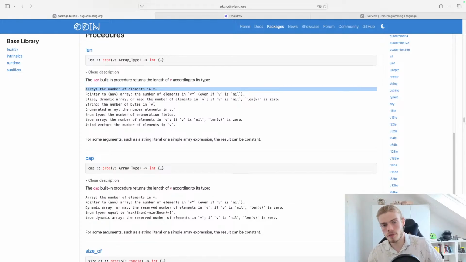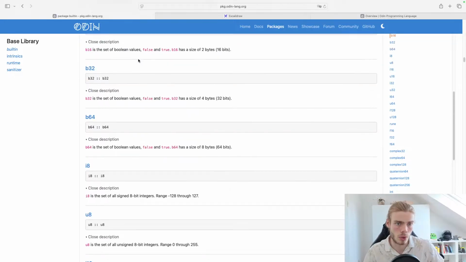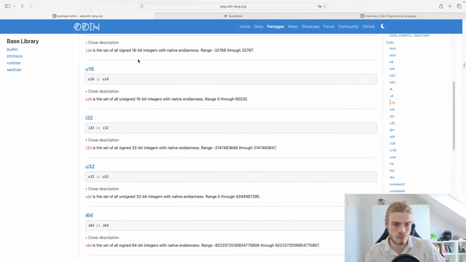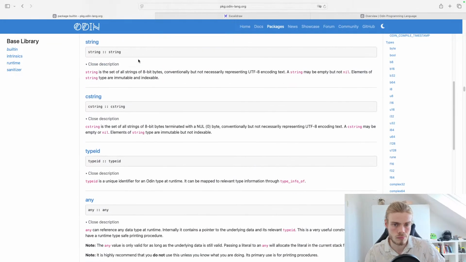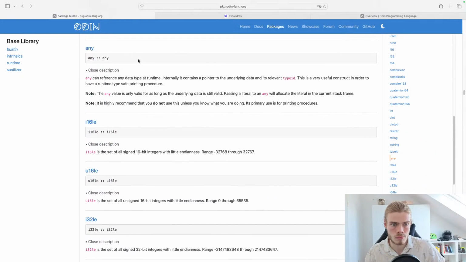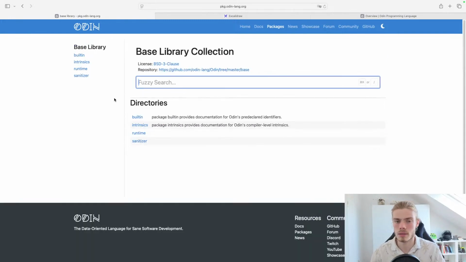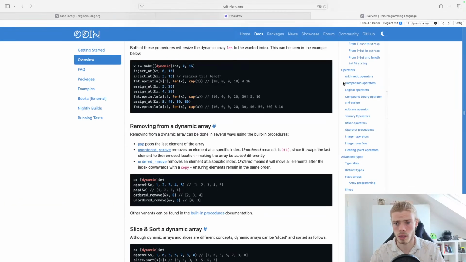It would be kind of nice to have a dynamic array that cannot grow, you know? That uses the built-in type, but does not have the allocations happening.